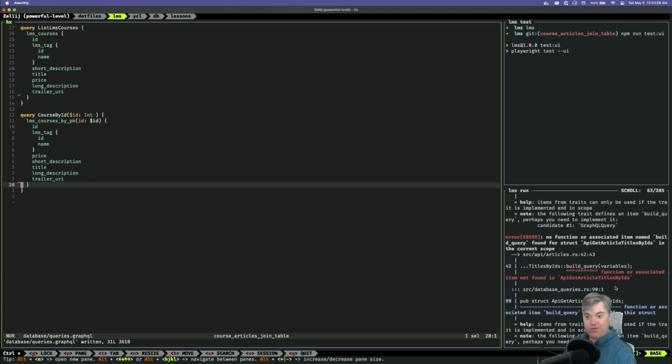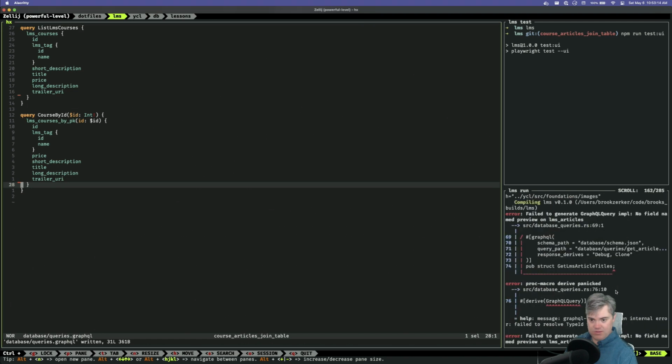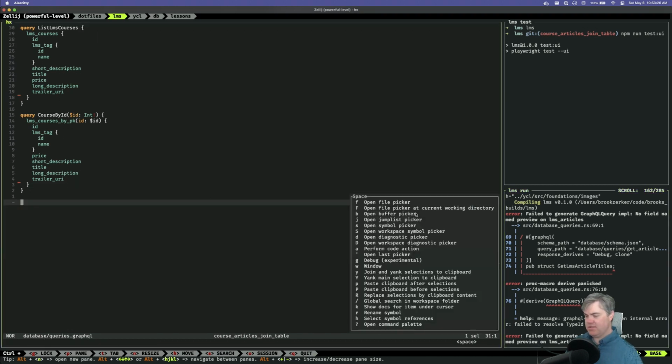Errors. Okay, so first, probably many errors for us to work through here. Failed to generate the GraphQL import. No fields named that. This is in database queries.